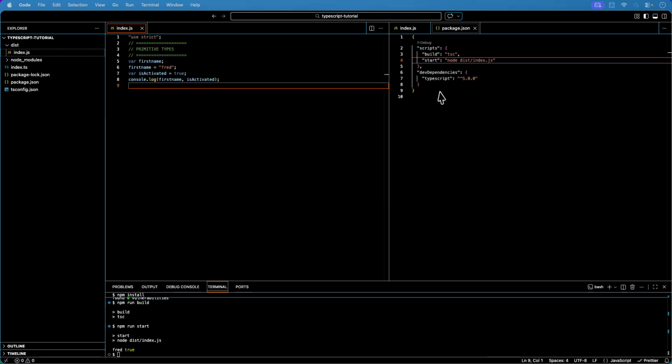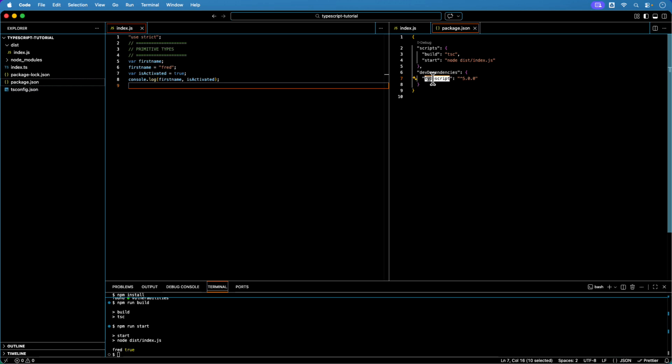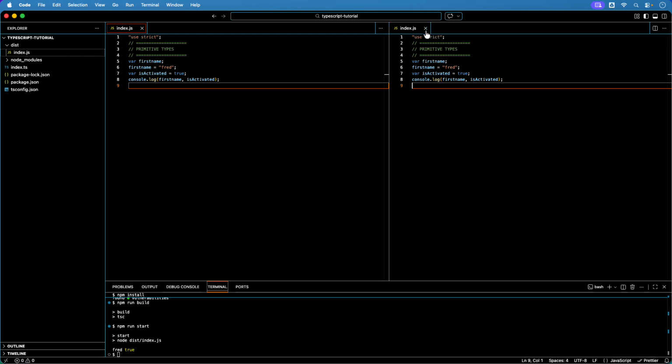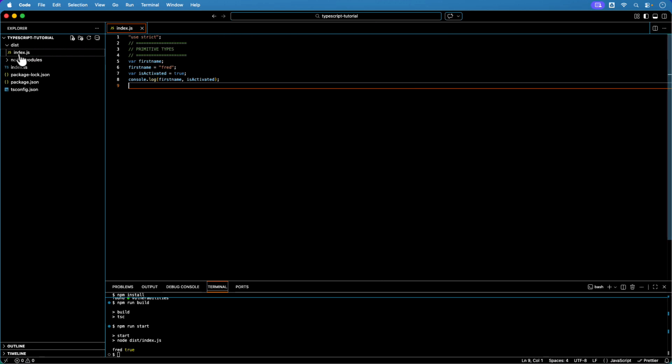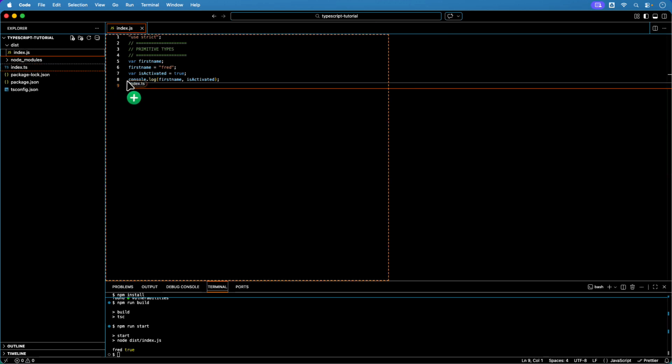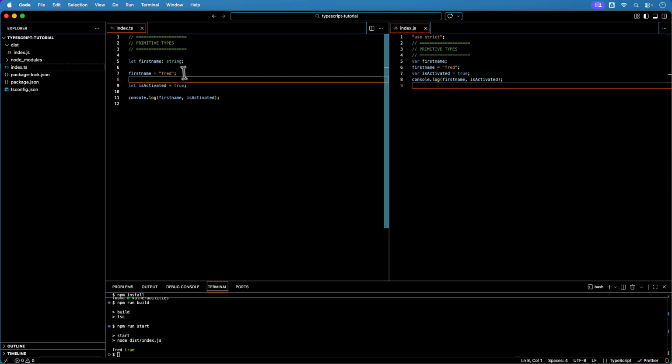Now the TypeScript compiler, this TypeScript here, does more than just conversions. It will actually do full type checking as well. Now I know we saw type checking in the editor, so let's just bring back index.ts over here. If you remember, we said that we're not allowed to assign a number to firstName because it's a string.